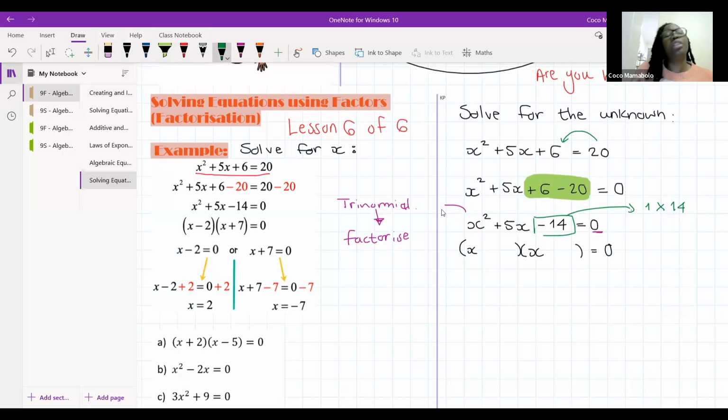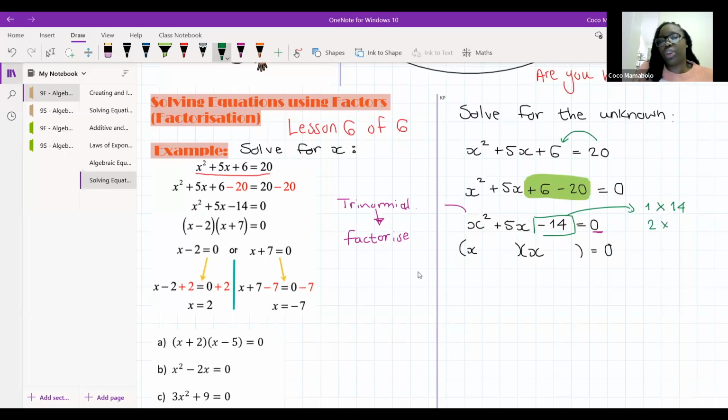Okay, so give me 2 numbers that when multiplied together will give us 14. What do you think? Is it negative or positive, ma'am? It won't matter just yet. Just think of 2 numbers that can go into 14. When we multiply them together, they give us 14. If you're stuck, have a look in the chat. Everybody in the chat has already helped us. See, Novuyo's helping. It's 2 times 7. Good, 2 times 7, excellent.